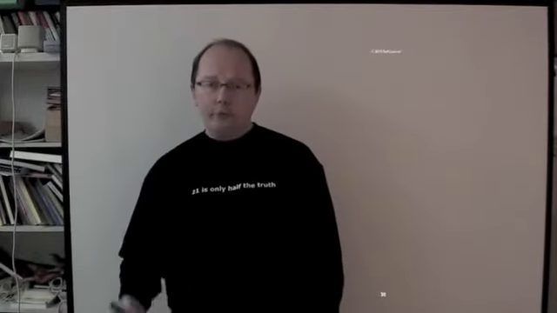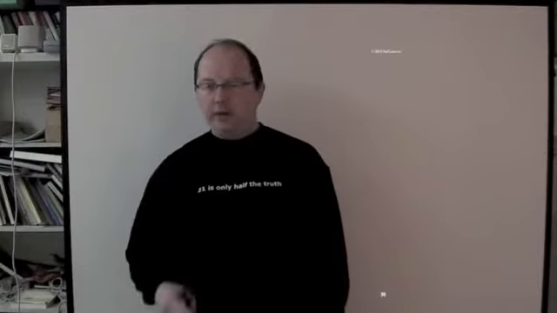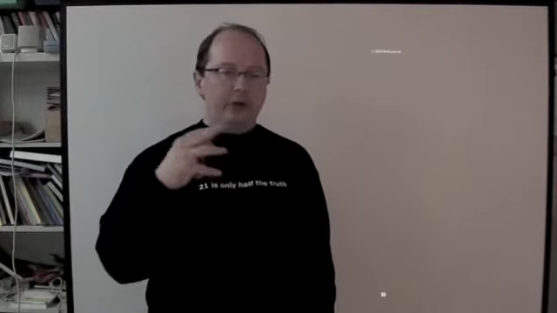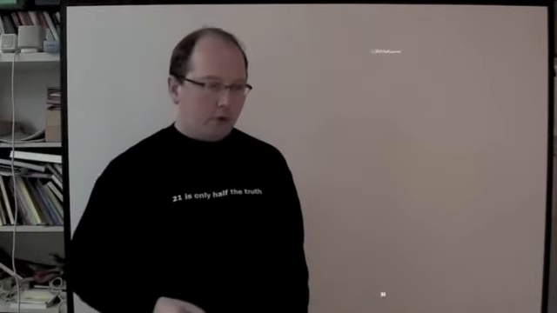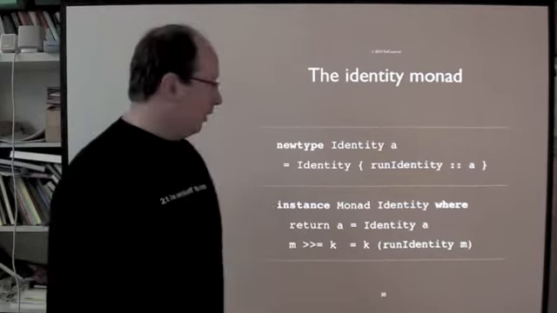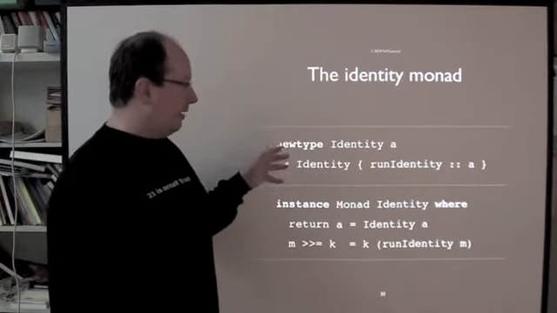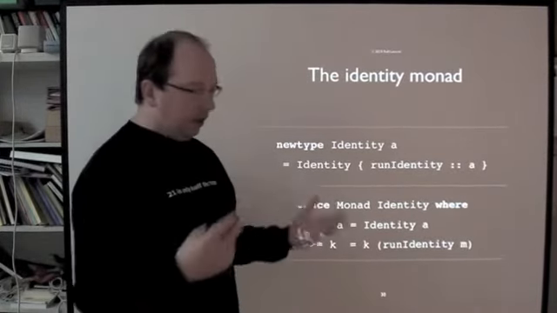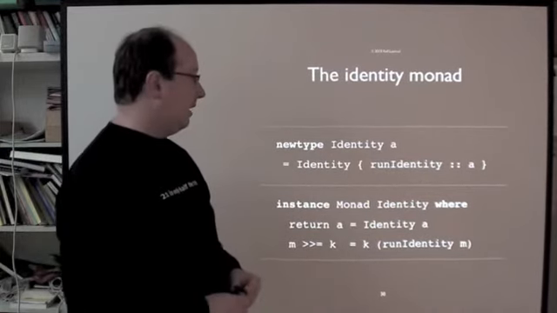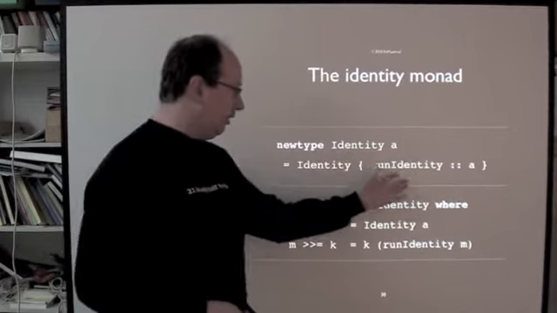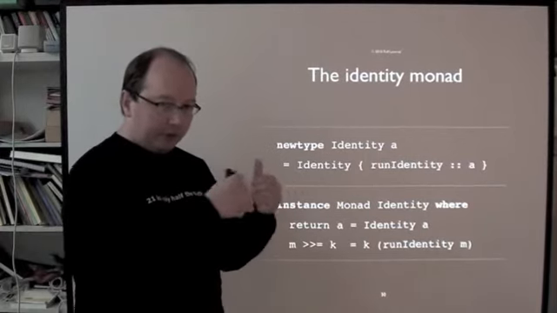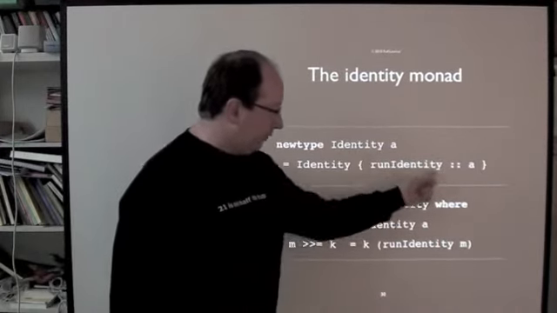So now I want to show you a few instances of the monad class, just to have another set of monads that we can use in our programs. These instances actually live in the Haskell libraries. So for example, this is the identity monad. We just set up a new type Identity, and essentially it just wraps an a. So it's really a kind of type level identity function. And this is the terminology that's used in the libraries: in order to get out of the monad, we usually have run functions here.